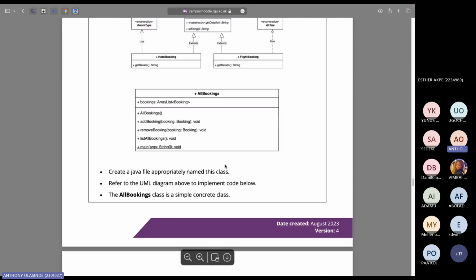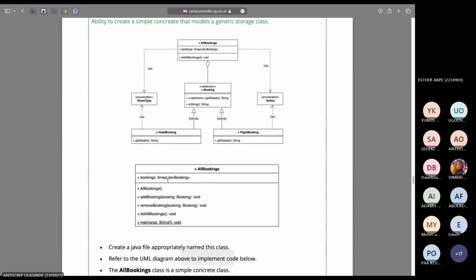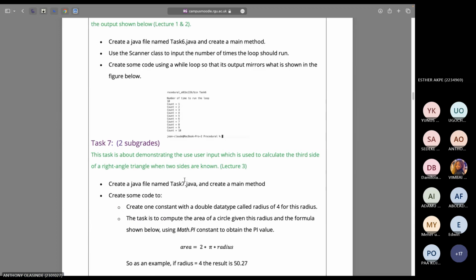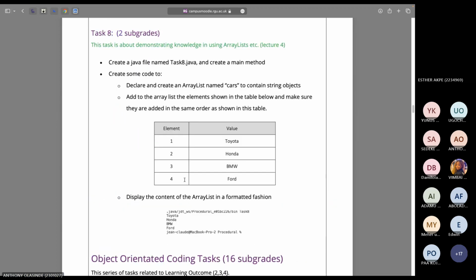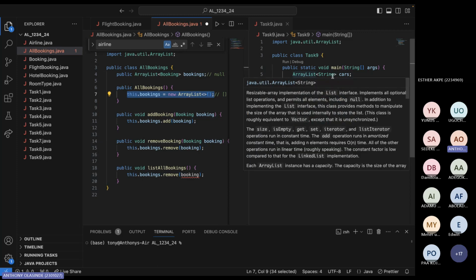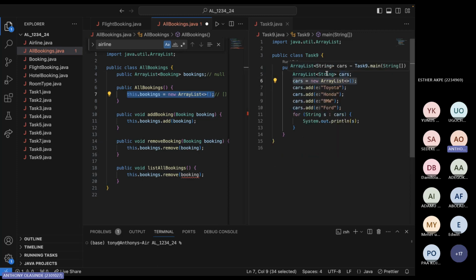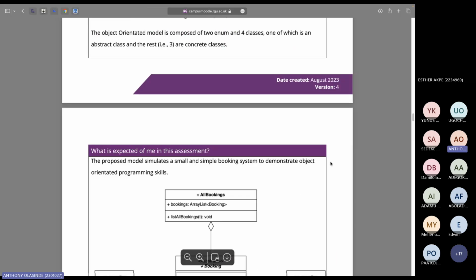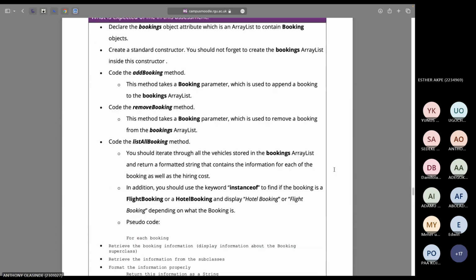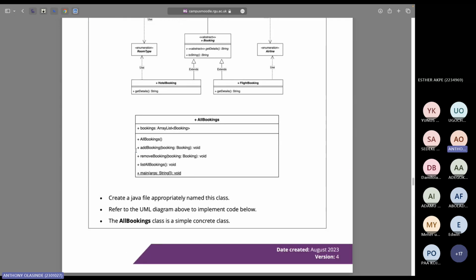This is an array list of booking. What did they say you should do for the cars? Declare and create an array list named cars to contain string objects. This is it. Array list of cars that contains strings. Let's go back to this one.